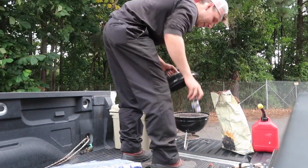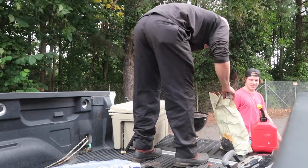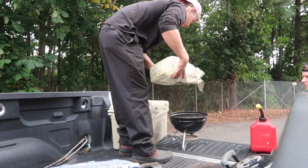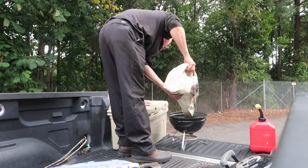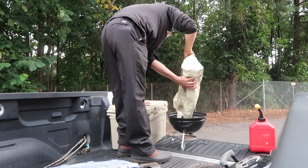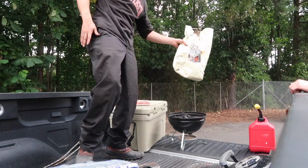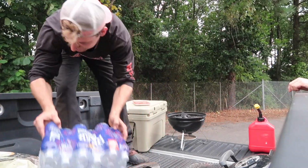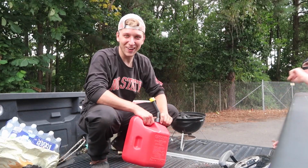I forgot that I had gas back here. That actually works out really good. So we're gonna throw a little bit of new charcoal in there. What the hell? Not my best idea. It doesn't take much. Don't try this at home.